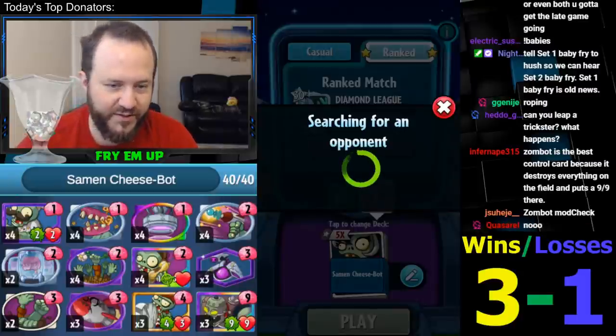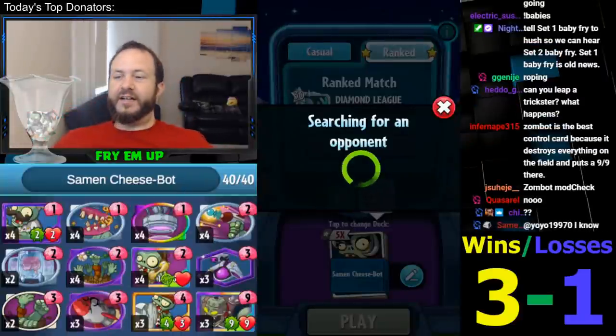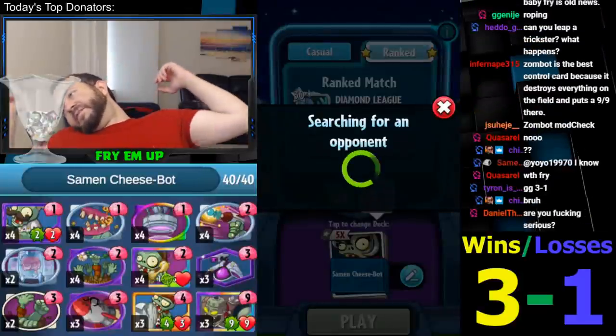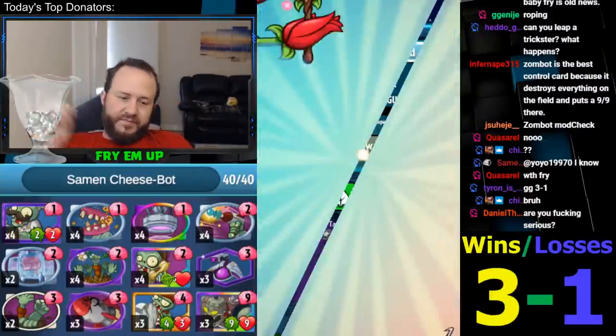Zombot is the best control card. Only if you teleport it in. If you don't teleport it in, it's the worst control card, because then it's turn 9 and you have 1 guy in the field. They'll just stick a little guy in front of that and win. So it's the worst and best control card.